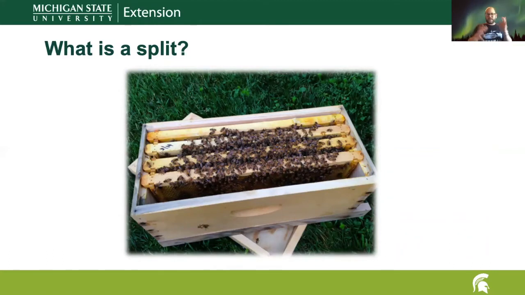This process leaves the donor hive, the hive that we take the materials from, and the receiver hive, that new split, with all the resources necessary to survive. They have all the things they need to survive and all the things they need to reproduce. Essentially, we're giving them all of the things a full-size colony would have so that it can be successful into the future. And it leaves you as a beekeeper with a new hive that you didn't have to purchase, and nucs are going for like $150 to $200 nowadays.